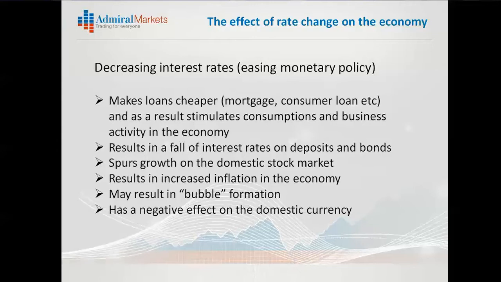Bubble formation, a very good example is the 2008 crisis of the US. What happened? You always say that it was a housing bubble. Definitely the loans were very much cheaper. Anybody who didn't have the ability to purchase a house was given loans, so loans were available at cheaper rates. Everybody bought houses. But then the people who were not able to repay the loans started selling houses. And naturally, if I sell a house, it has an effect on the person staying next to me. They also started selling houses. So a group of people started selling houses.